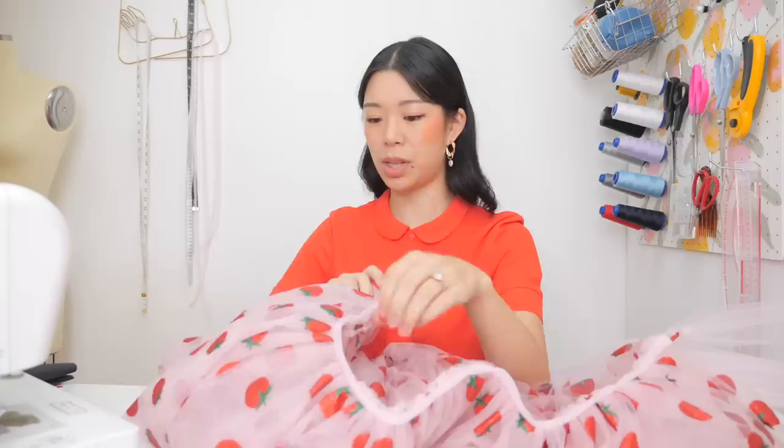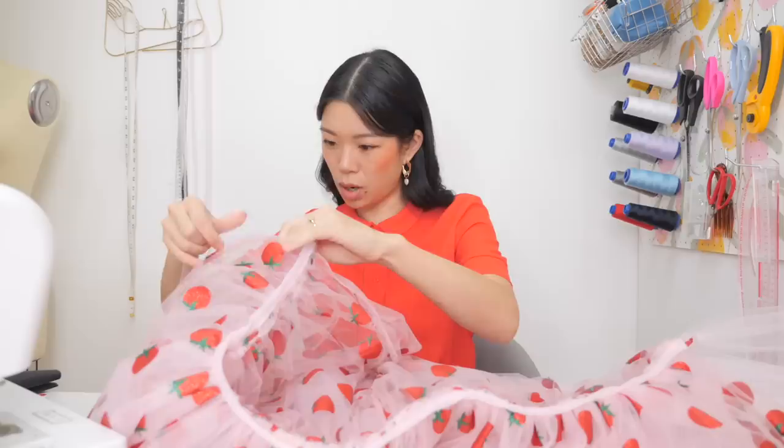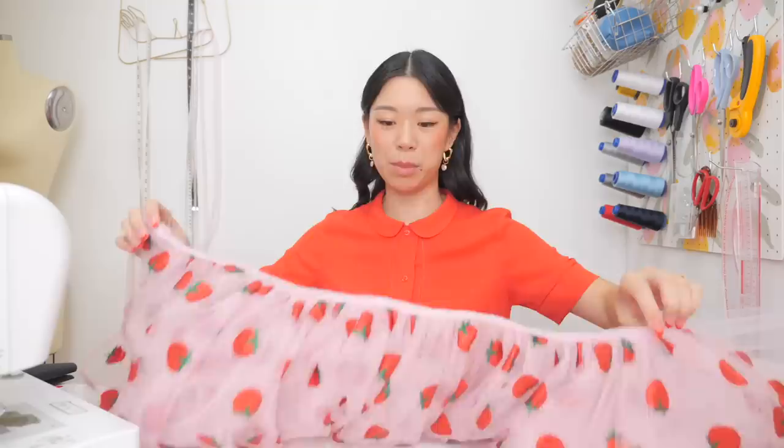At one point there was a plan where it was like strawberry, tulle, lining was the layers, but we found that it didn't quite have the opacity that we wanted and I don't want this lining to show at all. So we've ended up doing strawberry, tulle, strawberry. It's almost now 2 times thicker, and then now I'm all concerned, like, what if it's too puffy? That kind of put the brakes on the project, but we have no choice but to continue and find out.